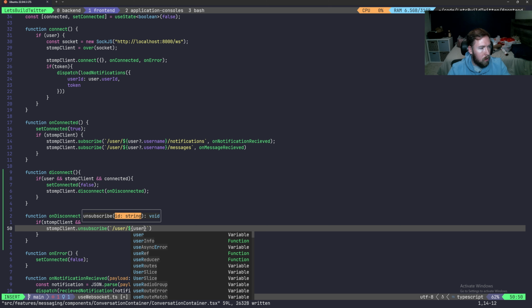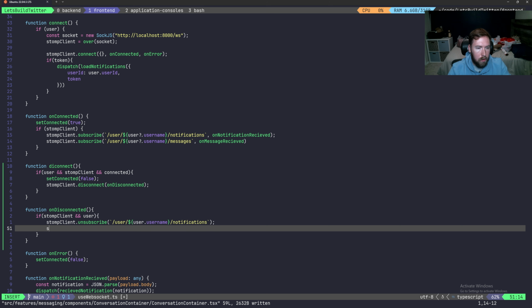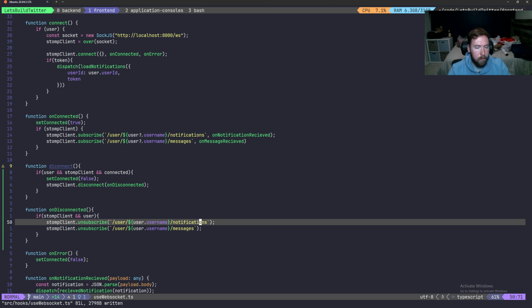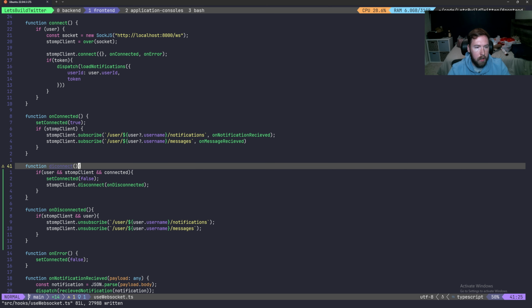I don't think we need the question mark anymore. And we'll also say stompClient.unsubscribe to backtick /user/${user.username}/messages. So if we reload the application or something happens, we can basically disconnect from the WebSocket.